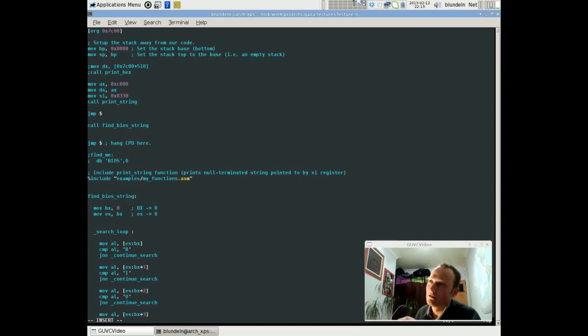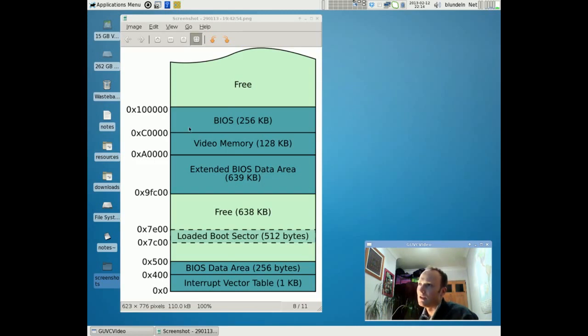So I set this in the data segment. If I didn't do that, then this would just represent 8330 in memory, whereas if I set DS to C000, which is what I did, then what this value actually translates to in physical memory is 0xC8330. So we reach up into here, and that's where we found the string, and then we printed it out.